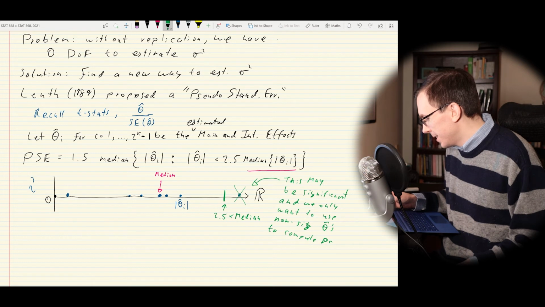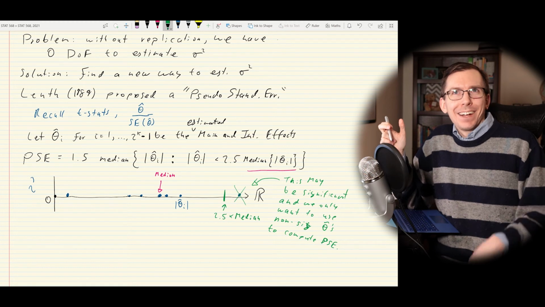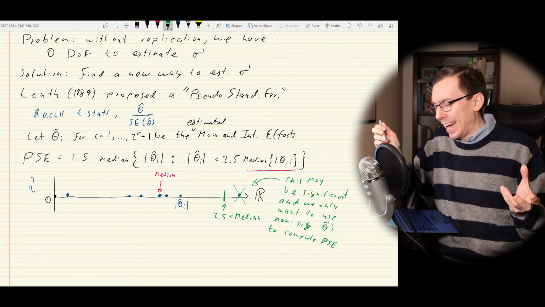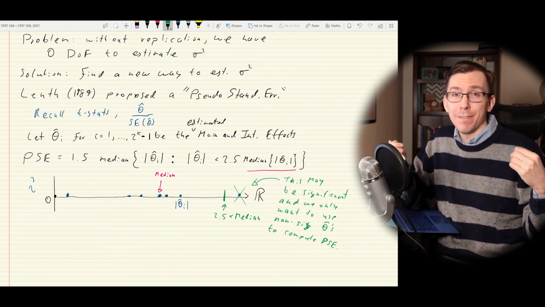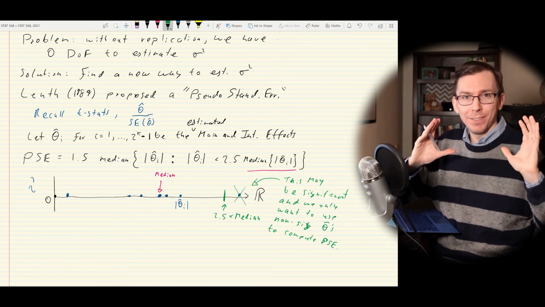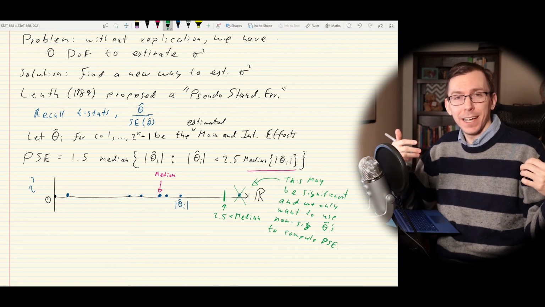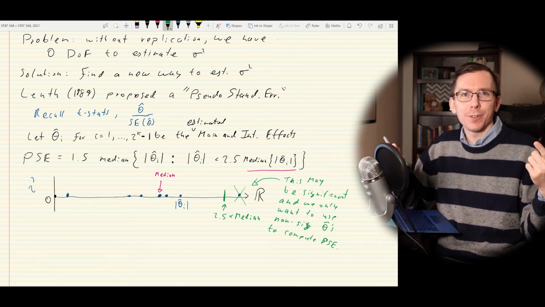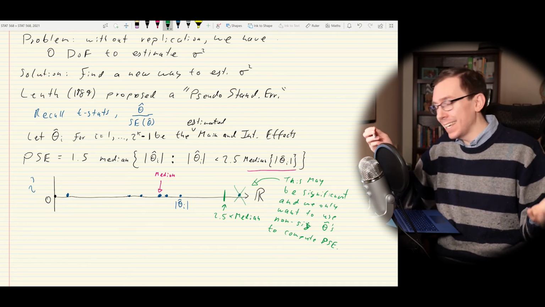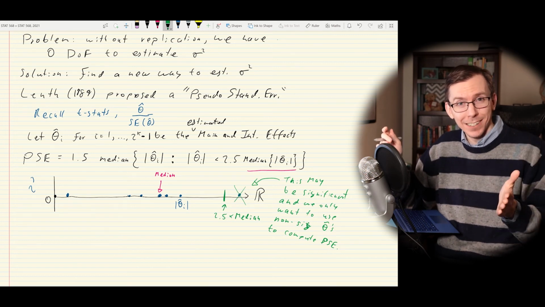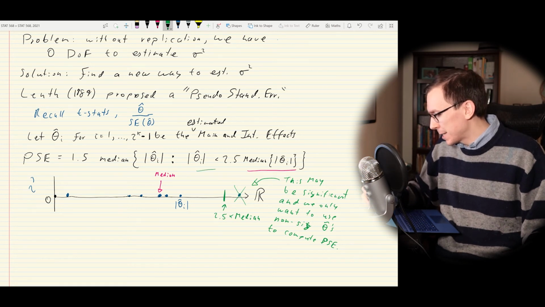the pseudo standard error. So the intuition here is that, right, if we have a bunch of theta hats that are in some sense null, in the idea that there is no significant effect there, then we want to take all of the theta hats where there's no significant effect and use those to estimate the pseudo standard error. It's kind of like saying, well, these theta hats are not interesting. They're just random noise. We can use that random noise to estimate the pseudo standard error. Anything that is not random noise, anything that has a strong signal in it, we want to throw out. So that's what that inner expression here is doing.